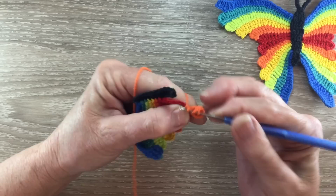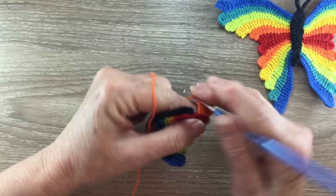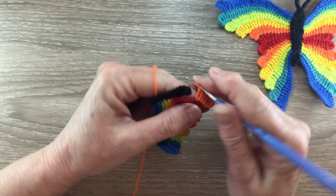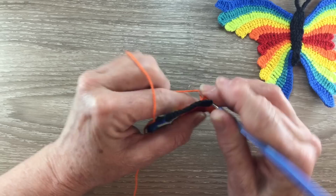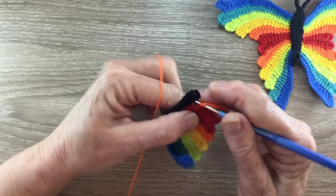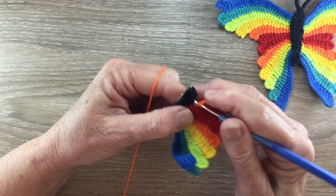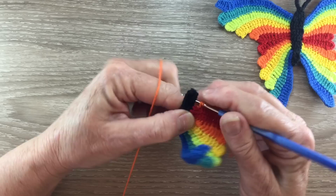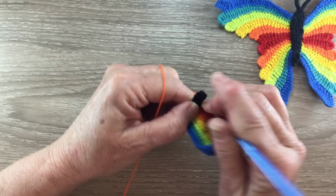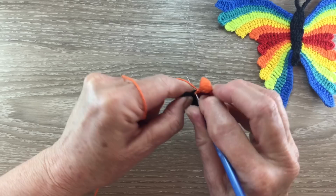We work 2 treble into the following stitch. One double crochet into each of the next 3 stitches. A half double crochet into each of the following 3 stitches. A single crochet into the last stitch and slip stitch into the next stitch on the body and fasten off.